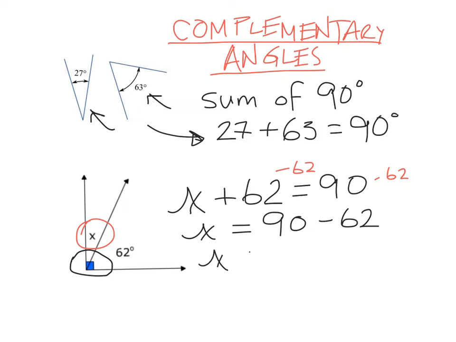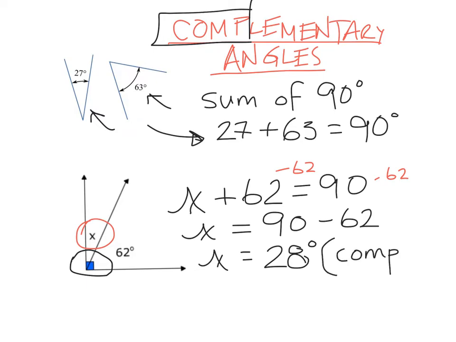So x, therefore, we're going to do 90 minus 62 is 28 degrees, okay? And then this has a complementary relationship, so your proof is comp, okay? So again, we're not using protractors, you're using relationships, but these are called angle proofs. So it is really, really important that you get into doing these.